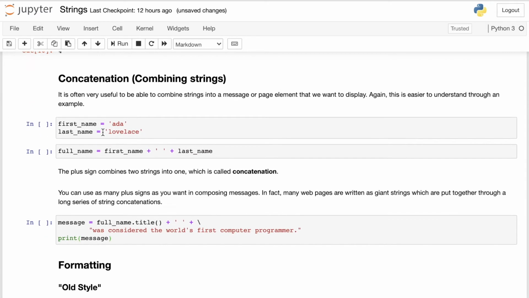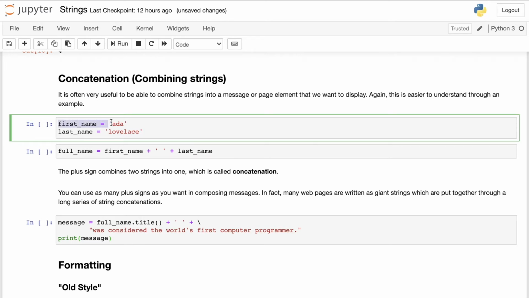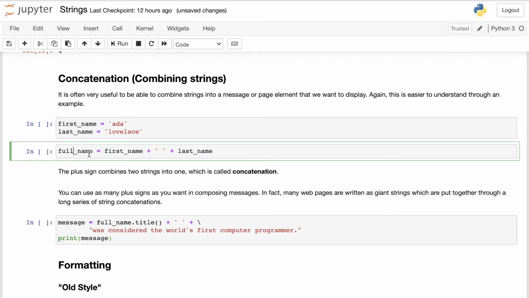Now comes concatenation, one of the most important concepts in strings, which is very useful. Let us now say that we have a first name as Ada, and we have last name as Lovelace. And now we want to combine these two variables, first name and last name, to form third variable as full name.